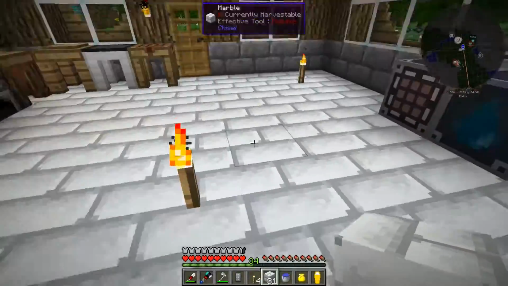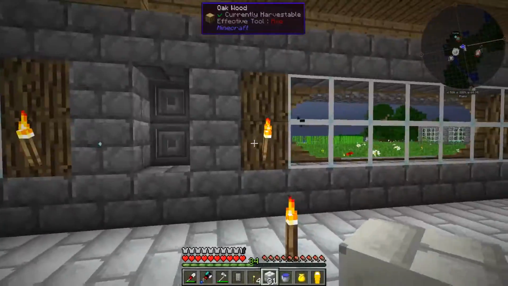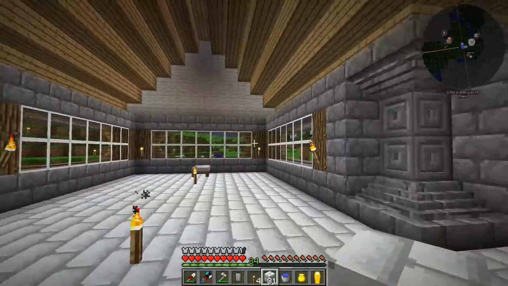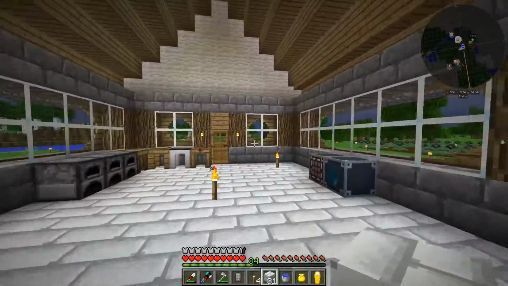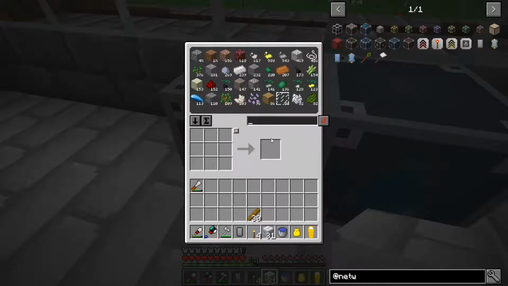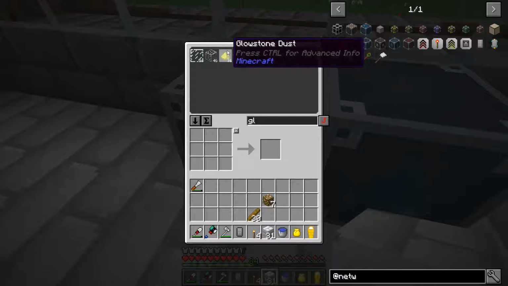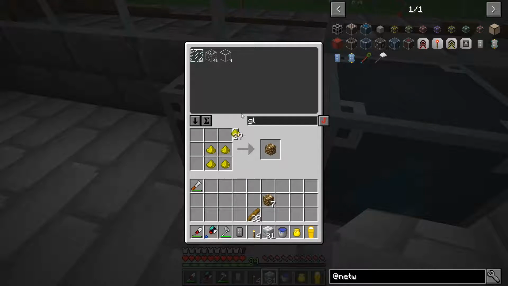So first things first, I want to get rid of these torches because they're just everywhere, apart from the ones on the wall, because I quite like them on the wall and they're out of the way. We need some glowstone to start off with, and I think I have some. Is that off? Yes it is. Glowstone, I have 7 there, and also I have some glowstone dust. We can go like that and grab a few more. We can make 7. Sweet.